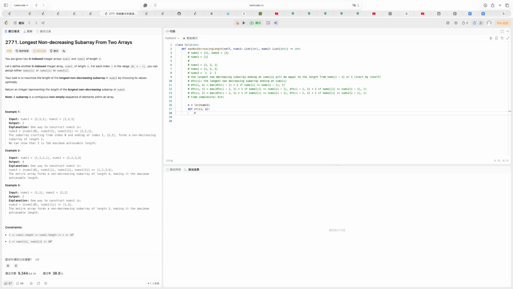Let's talk about the boundaries later. And for other values that are not in the boundaries, if A is 0, we return, not 0, but 1.